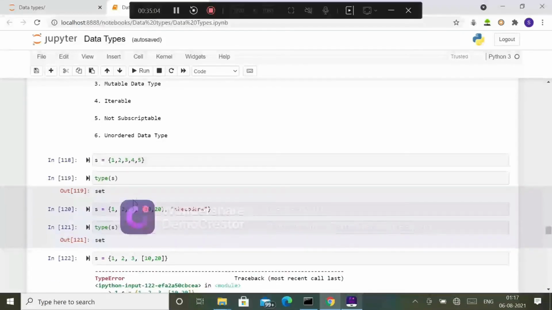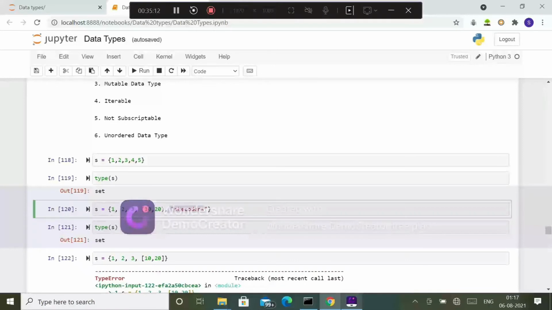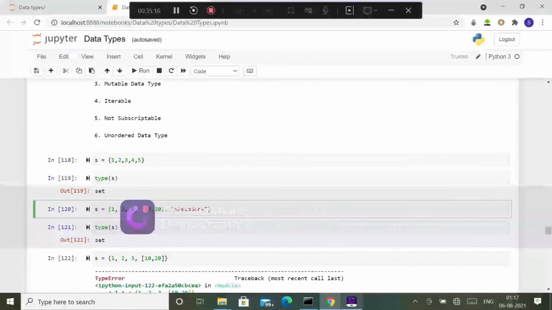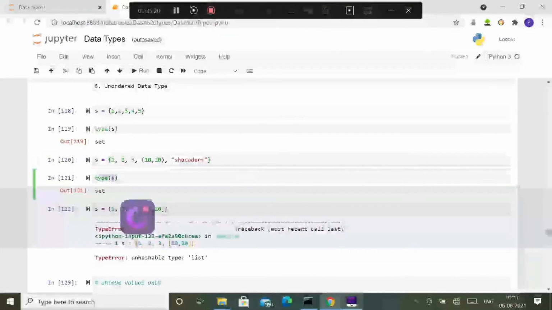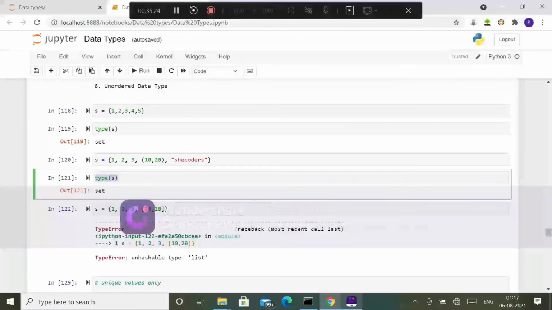We have considered only immutable values here: numbers, tuples and strings. So this set consists only of immutable elements.